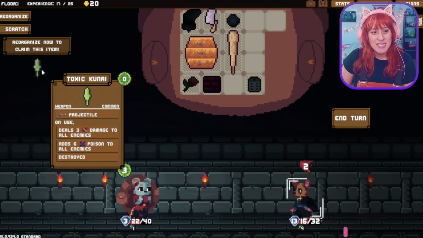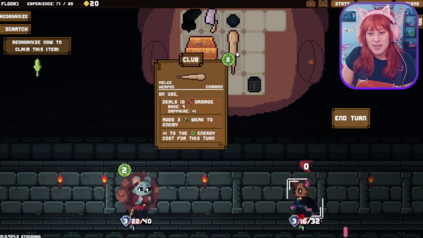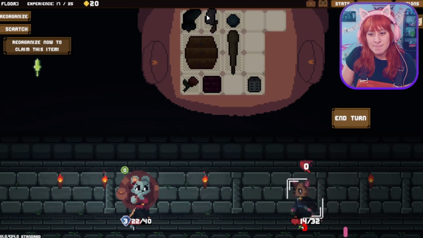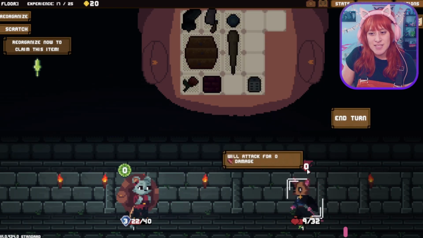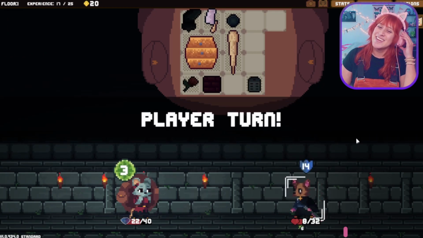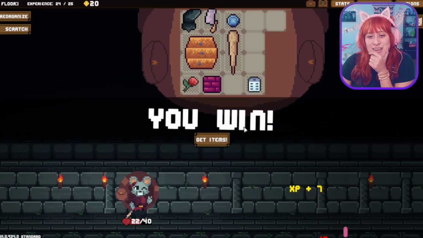I could reorganize to claim that. I don't need that. I can just kill this guy over time. It's fine. He's gonna attack for 0 damage. Nice. We love that. Alrighty. Kill this guy. Ah, I win!